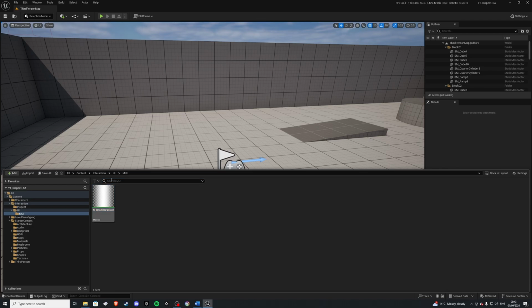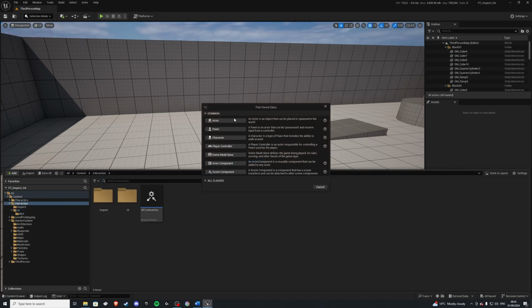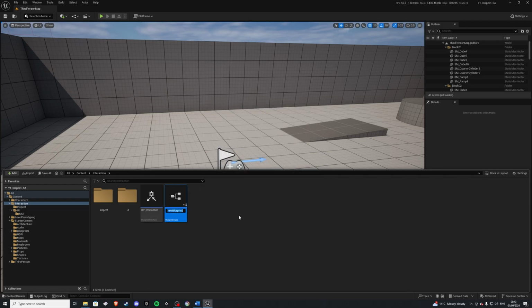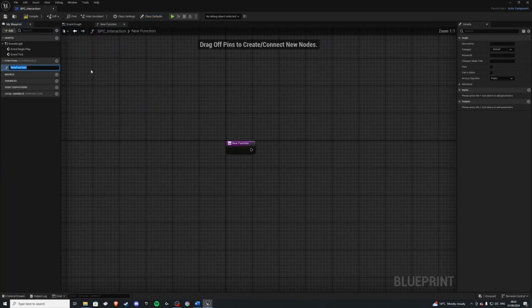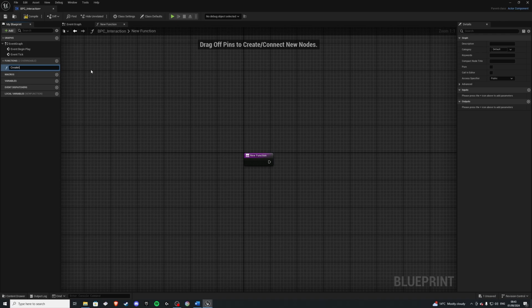So let's go to our content drawer and to our interaction folder, right click, go to blueprint class and select actor component. With this, we'll call it BPC_interaction. Let's go inside. And in here, the first thing we want to do is create a function called create interact message.